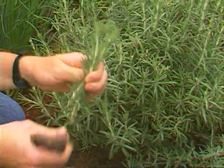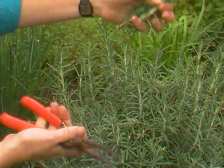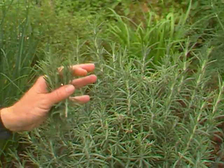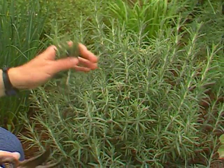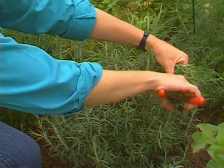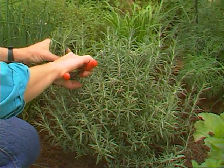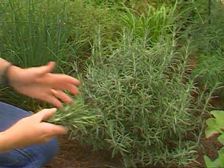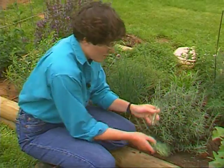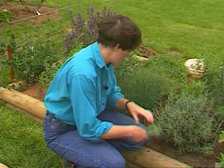Now when you're harvesting rosemary, only take little cuttings that are no more than 4 inches tall. And when you harvest rosemary, don't ever cut more than 20% of the plant back or you'll weaken it too much. So I'm just going to take a few of the more vigorous shoots off for today, and then we'll dry that. Nice thing about rosemary is when it dries, you can just take it and strip the leaves off the stem and then store them in an airtight container.